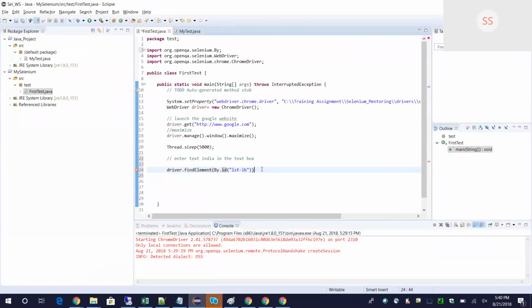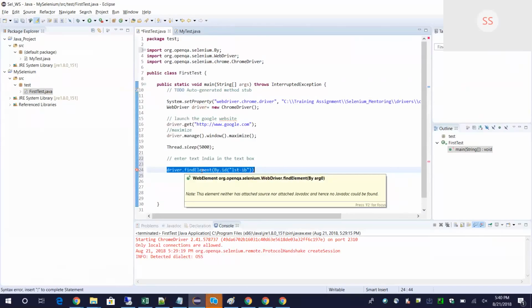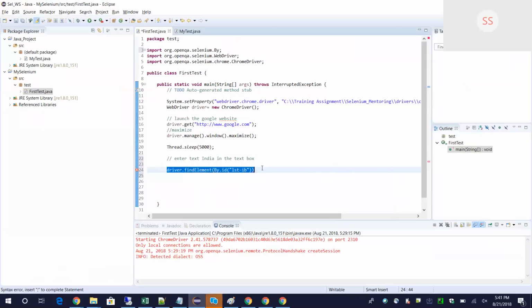Overall, this is going to return something. If you just hover on this full line, it is going to return a WebElement for us in Selenium. This is one element; this will return one element. So this entire thing, I am putting a semicolon. Again, you can note that this entire thing is an element, so I can store it in an element variable.